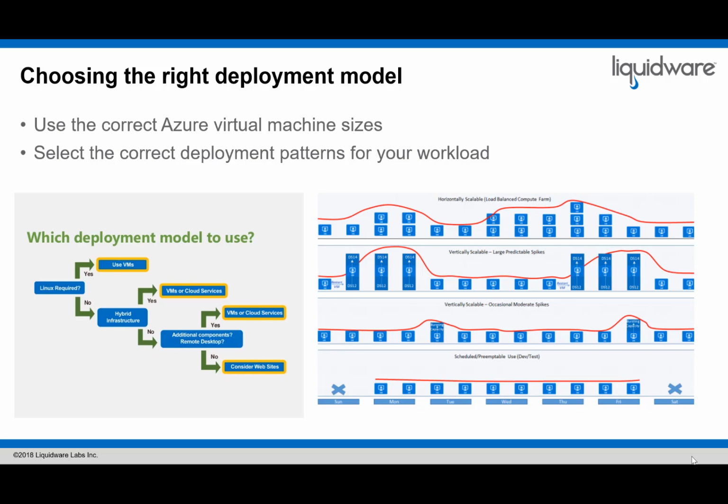So let's talk about another deployment model, scheduled on and off. For any workloads that do not need to be running 24/7, the relevant virtual machines can be turned off when not needed. This can be done manually or managed by rules to schedule when the virtual machine is started or stopped. This is a particularly useful pattern for development and testing resources that may only need to be used occasionally, or for business applications that do not need to be run at all times, such as reporting services.